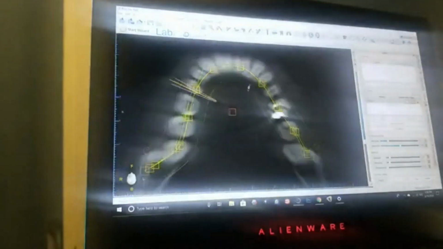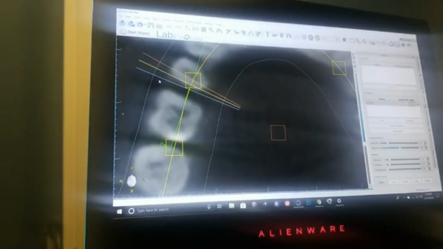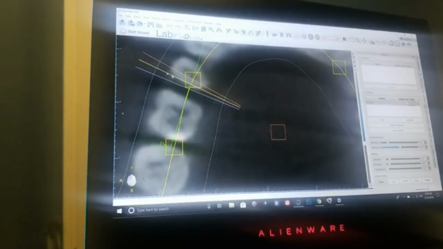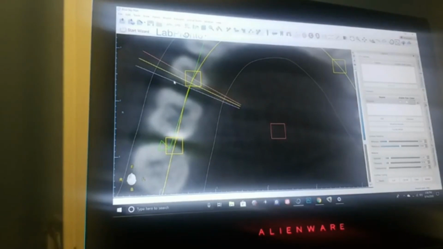Okay, now take a look at these lines. I'm going to maximize this. You see there are three lines here: one is red, one is yellow, and one is purple or blue, whatever you want to call it. These three lines are a millimeter apart. Don't pay attention to this right now because you're not going to be able to actually measure it, but I'm going to tell you these images are a millimeter apart. That means the red to the yellow, yellow to the blue: a millimeter later, another image, a millimeter later, another image.